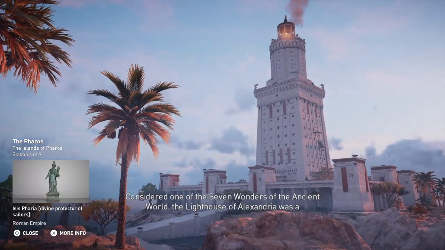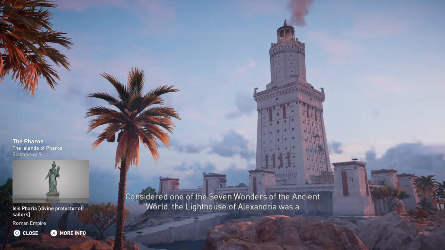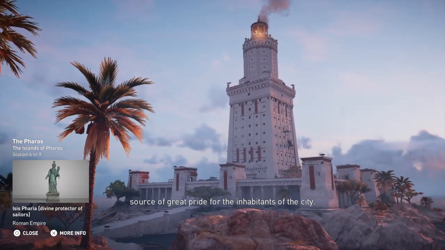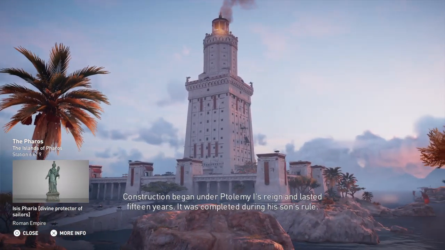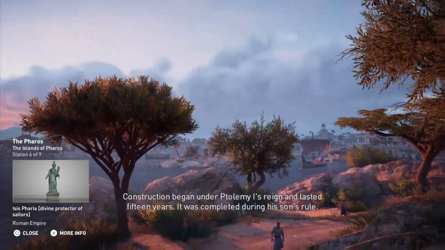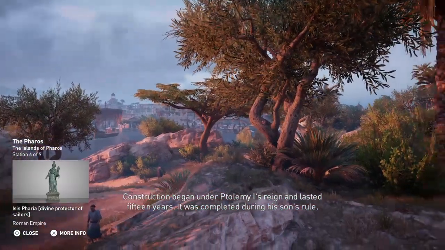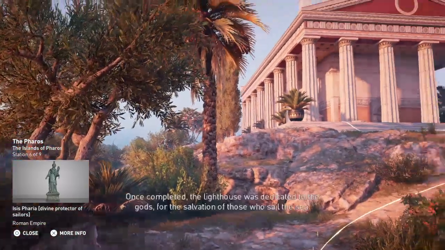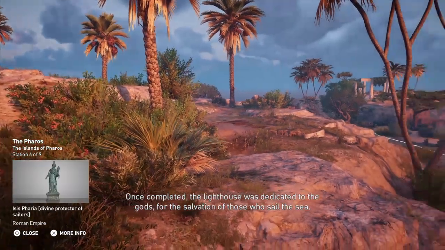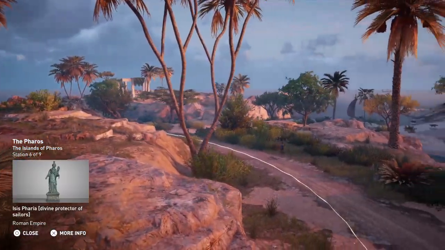Considered one of the 7 wonders of the ancient world, the Lighthouse of Alexandria was a source of great pride for the inhabitants of the city. Construction began under Ptolemy I's reign and lasted 15 years. It was completed during his son's rule. Once completed, the lighthouse was dedicated to the gods for the salvation of those who sail the sea.